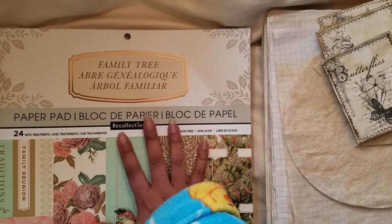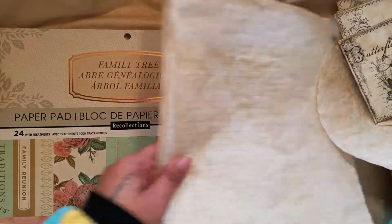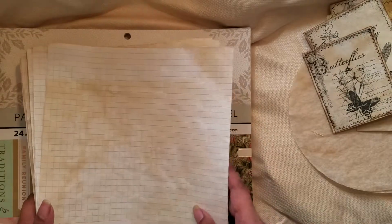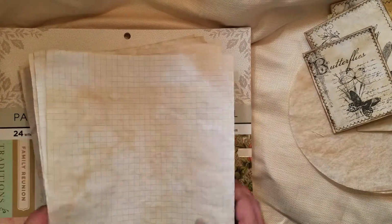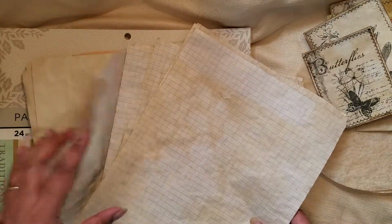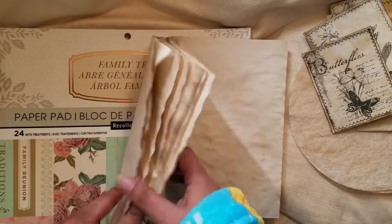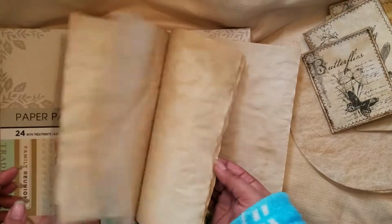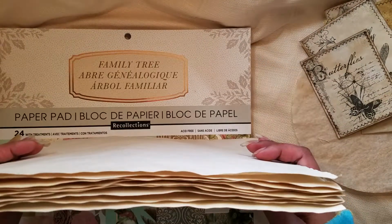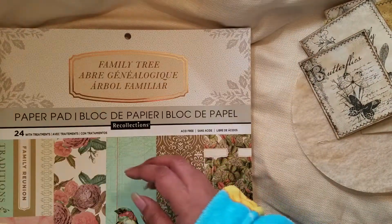Once I have the paper that I want to use, I decide what other things I want to go in it. So, of course, I have my coffee dyed paper. Here I have some of the graph paper that's coffee dyed. I don't think I'll use all of this, it's kind of a lot, but I'll definitely use some of it. Then I have the regular 8.5 by 11 size coffee dyed paper, which I'll probably use all of.